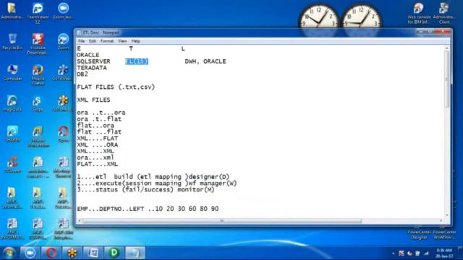Then after the business logic, finally you load into the target. The target may be a data warehouse or any database, not only Oracle, any database. So here, this is the ETL. If you want to learn Informatica, you should have some technology prerequisites. SQL, do you have any idea about SQL?